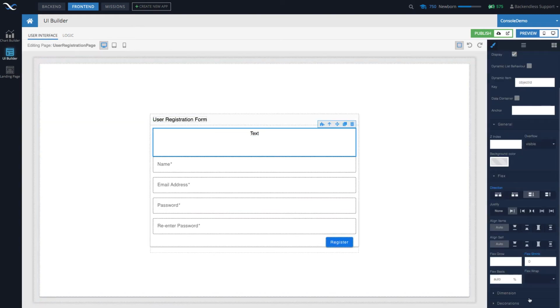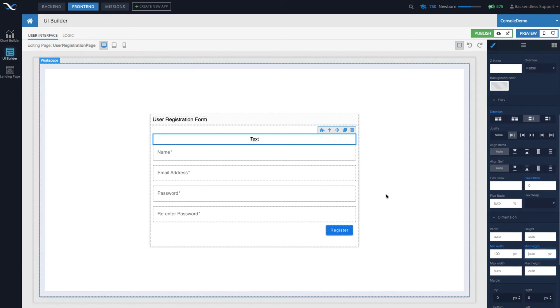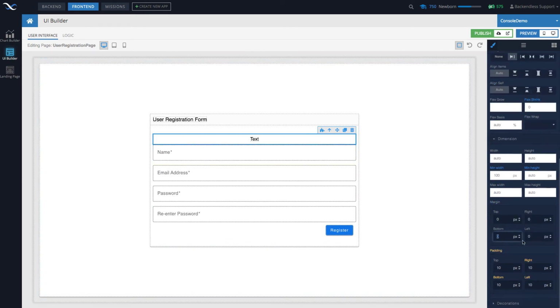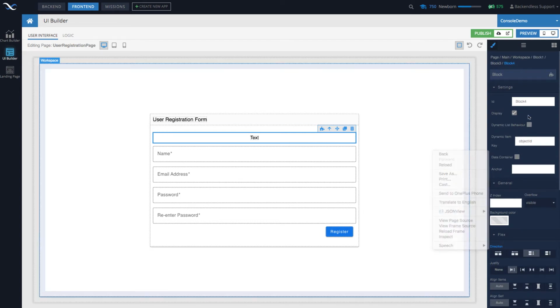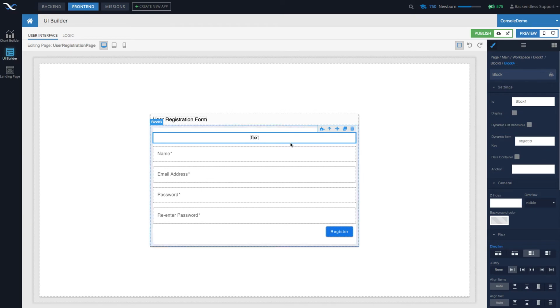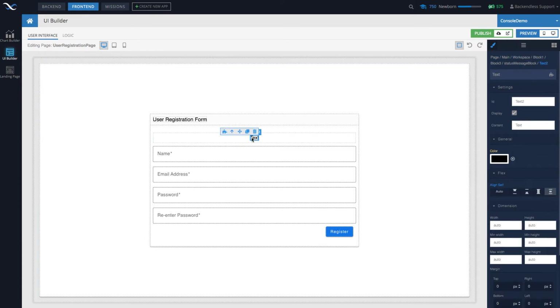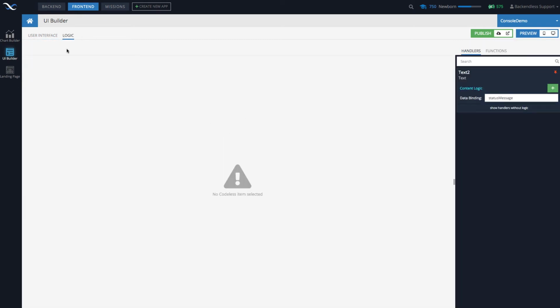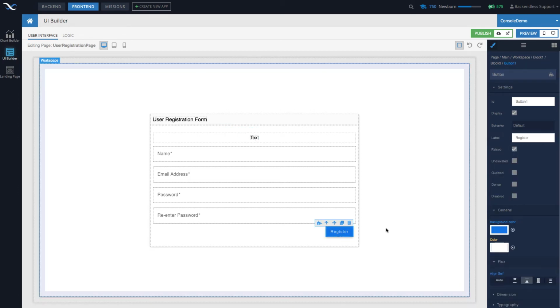And then the block itself, we can change the dimension so the minimum height is not there. And also add a little bit of a button margin. There you go. One other thing is select this block and then turn off the display, because by default we don't want to display this block. And then for the block we can say that it is status message block. And then let's just see what this text is bound to. It is status message. Okay, now we have everything in place, and let's start adding the logic for the registration.